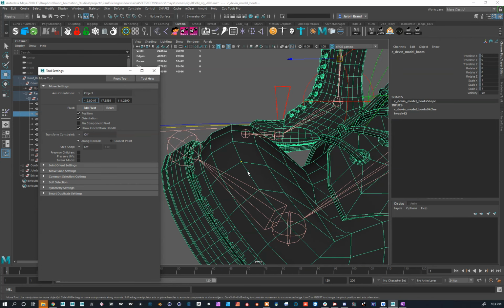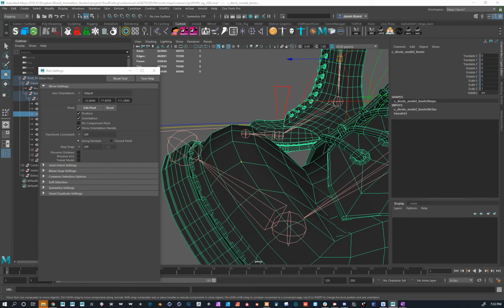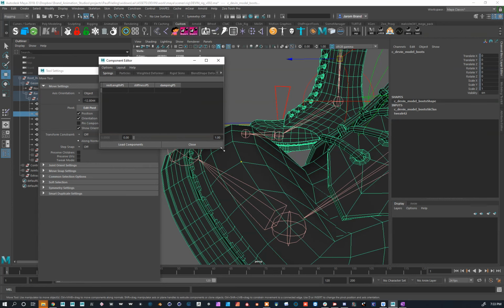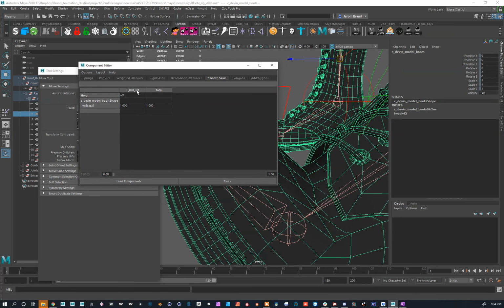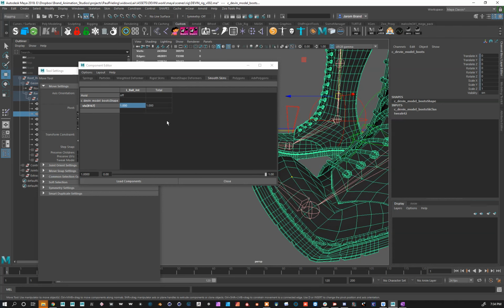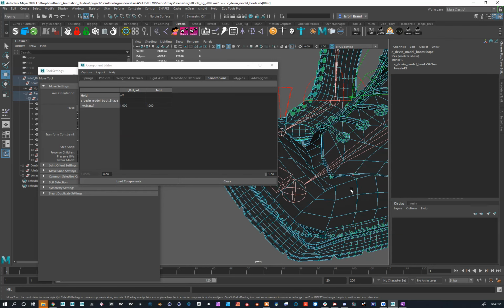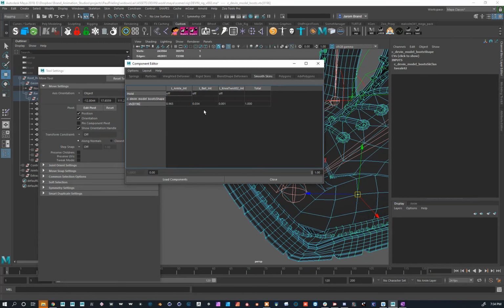If we look at the component editor and go to the smooth skin, we can see that L ball joint has an influence of 1, and the skin weights are normalized, meaning it can only be a total of 1. So if I come down to one of these, this vertice here has 3 influences, and the 3 of these add up to a total of 1, right? Right. So yeah.